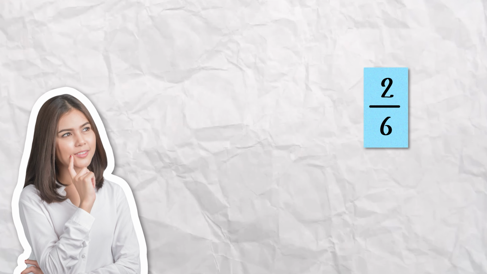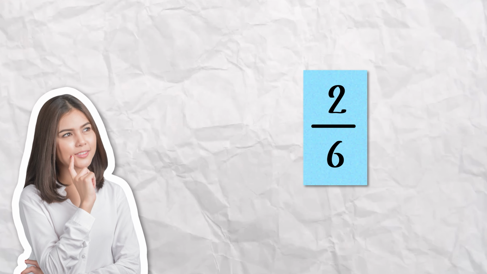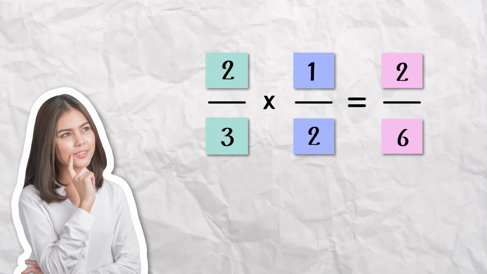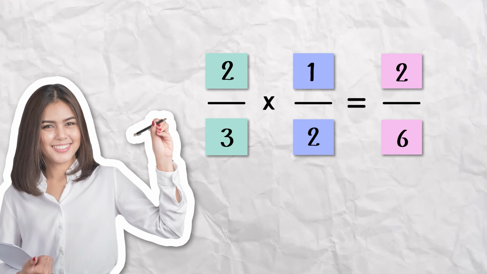And when we connect that reasoning to how fractions are written, where the denominator represents how many equal parts make a whole, and the numerator represents how many of those parts we have, it becomes clear why we multiply numerators and denominators when multiplying fractions. We're not memorizing a rule, we're recognizing a pattern and understanding the logic behind it.